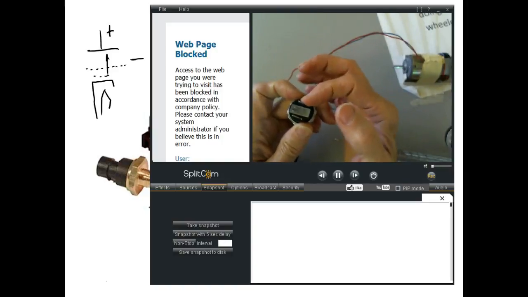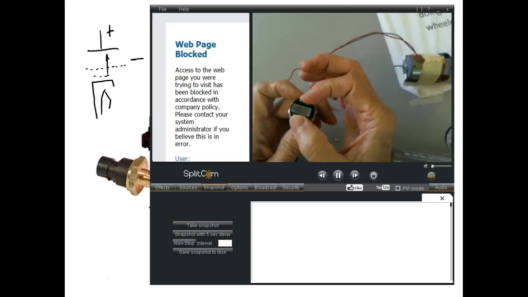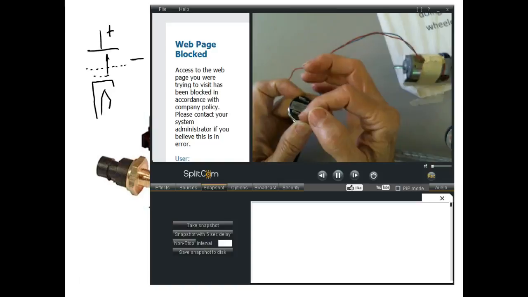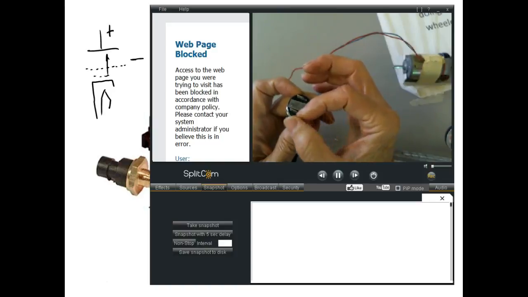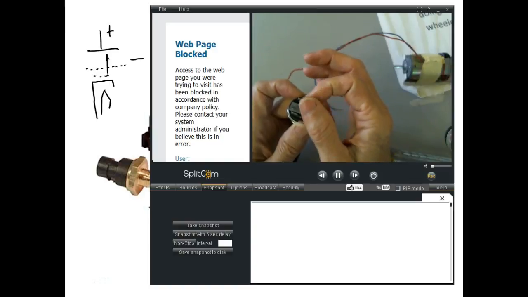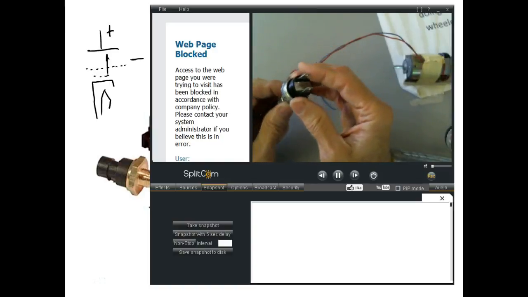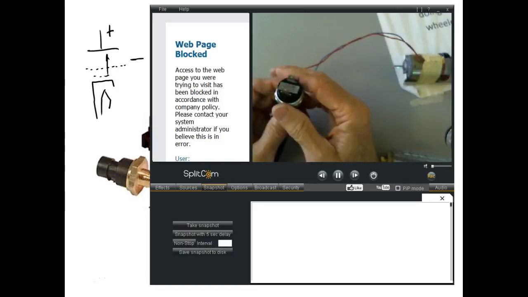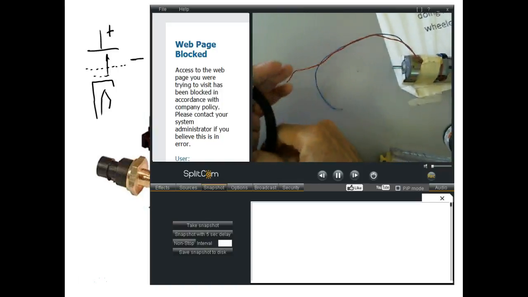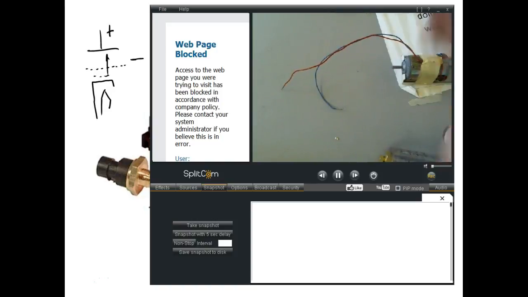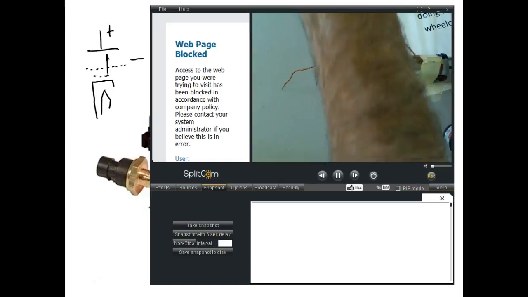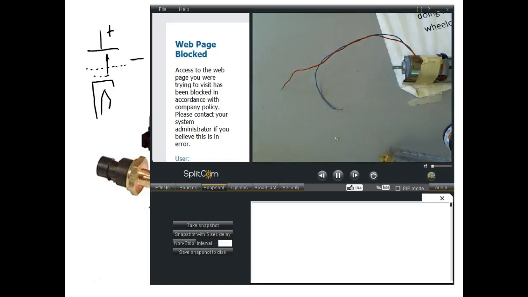When it drops below 70 psi, this contact would be made, and it would stay made until it got up to what? 100 psi. And then it would open, and then it would stay open until it dropped down to 70 psi. So one of y'all that's working on your level sensors, that would be a two level control, right? So this was the tube that ran down to the tank.